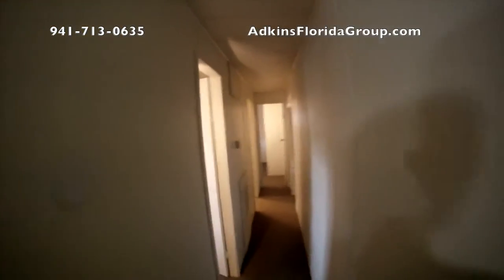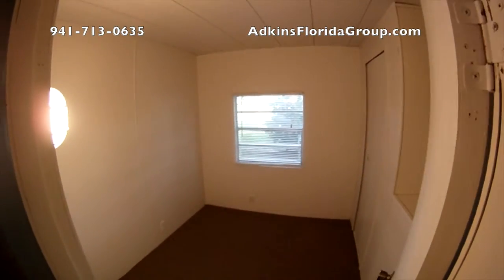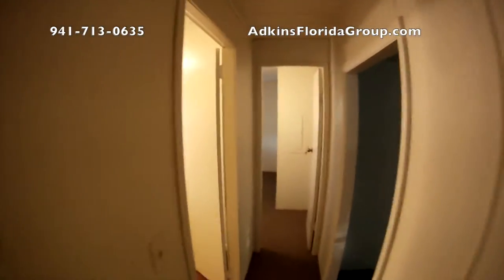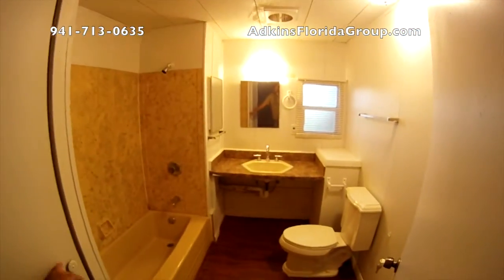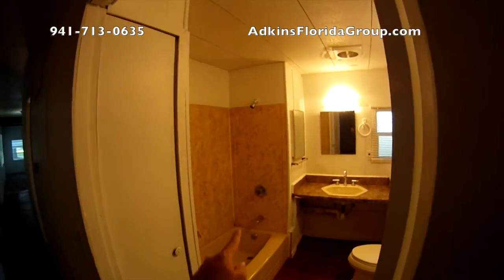It's got three bedrooms and one bath. We'll take a look at the first bedroom here, which is the smallest — this would be a child's bedroom, maybe an office, whatever you need it to be. Coming around, you've got the one bathroom, which is a really nice bathroom. You've got plenty of storage inside the bathroom, a brand-new toilet, flooring, sink, lots of storage, and a tub and shower.